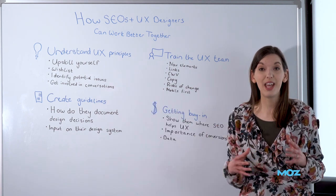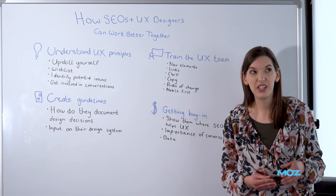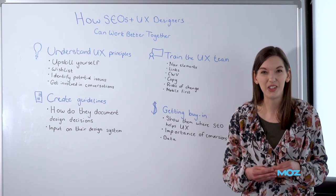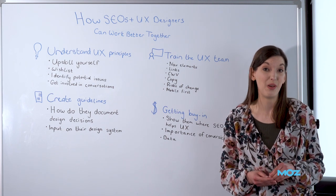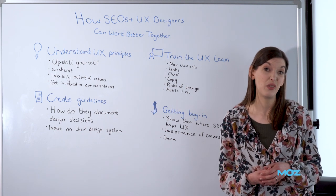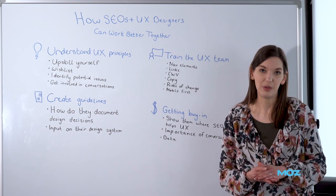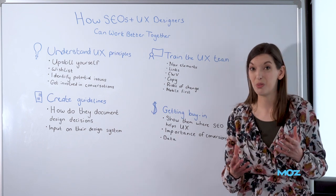Also, talk to them. Get their wish lists of things that they want to see happen on the website. This is easier to do if you work in-house, because you can just go and talk to your UX designers. If you work freelance or for an agency, it's a bit harder to do. But if you go and ask your client if you can spend a day with their UX design team, you're probably going to win a lot of favours from them. When you've got an idea of what their wish list is — all the stuff they would love to see happen to the website — you are better equipped to tell them about issues and problems that there might be.